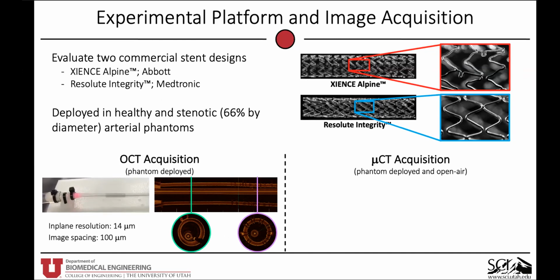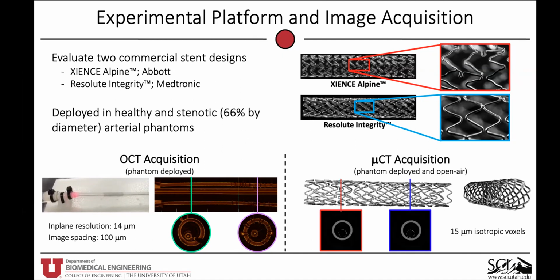I want to highlight this is a light-based technique. Stents are made out of metal, so you get significant artifact or actually just shadowing behind the stents because light cannot penetrate through the structure. So it's by eye pretty easy to identify where those stent struts are in an OCT pullback. In terms of imaging resolution, OCT is incredibly high resolution in plane, about 14 microns, but you do lose some data in that imaging, that spacing between images. So images are acquired about every 100 microns, right?